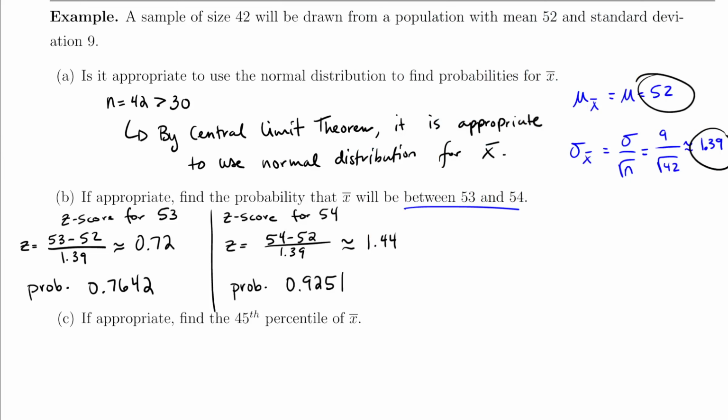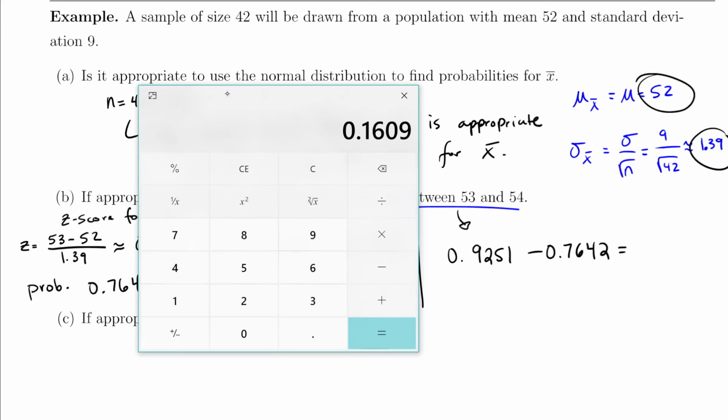Now you'll notice I'm not drawing the standard normal curve and sketching this out like I did in previous lessons. You can continue to do that if it's helpful. By now, if we've practiced a bit, we kind of know the process intuitively and we don't need the visual help. But if drawing it is helpful to you, of course, continue to do that on your paper. So now finally, to find the between, you take the larger probability that we found and subtract the smaller probability, and we would get 0.1609.